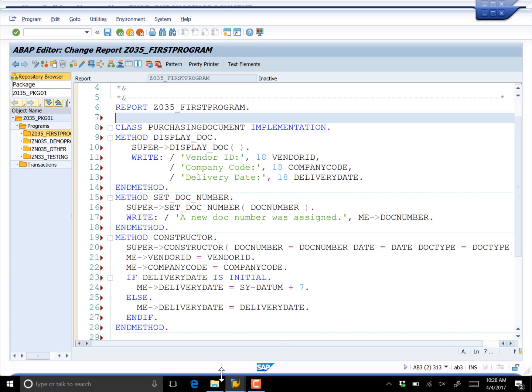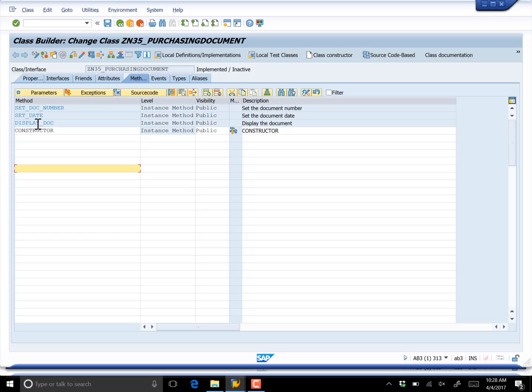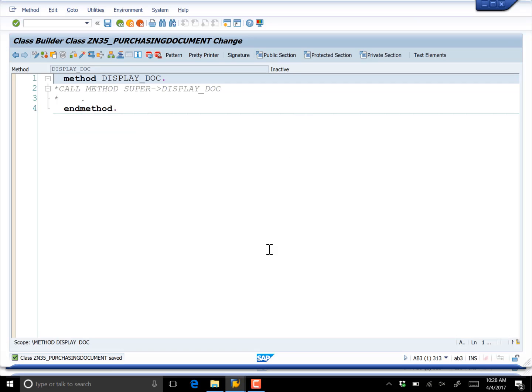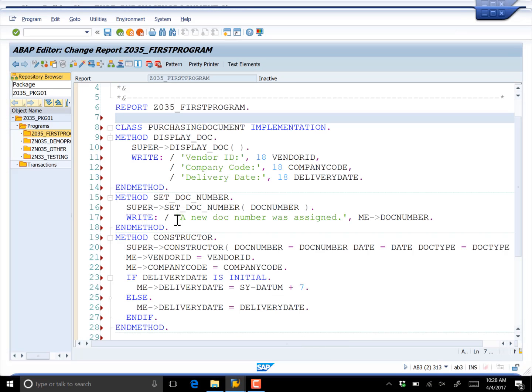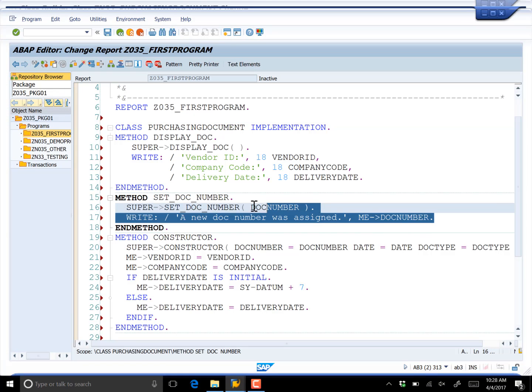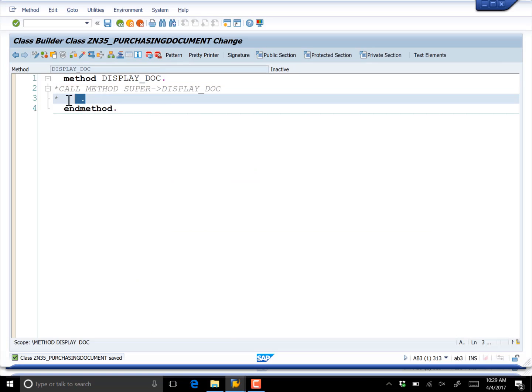So my first one here is display doc. So now I get to use that button I showed you a moment ago. If I highlight display doc and then hit redefine method, it brings me here. Notice it went ahead and put this in here. You know, do you want to call the display doc method of the parent? And I could just uncomment that, or I can follow the pattern that we've been doing of just taking our old source code and copying it.